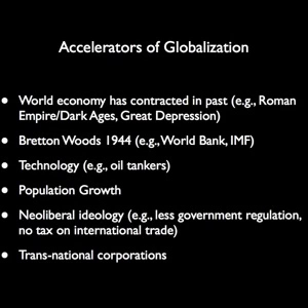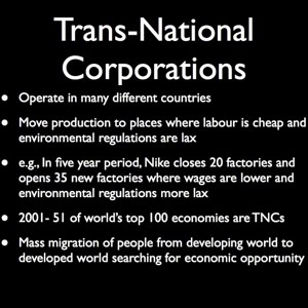But the one factor that probably sped up this process of globalization the most was the emergence of massive global businesses known as transnational corporations. These transnational corporations make things all over the world and sell them all over the world. And the reason this happens is because companies are able to move around the world looking for the cheapest places to make stuff, or for the places that have the lowest level of environmental regulations. So take Nike, for example. Over a 5-year period, Nike closed 20 factories in the developing world and opened 35 more. By the year 2000, 51 of the world's 100 largest economies were transnational corporations, not countries.